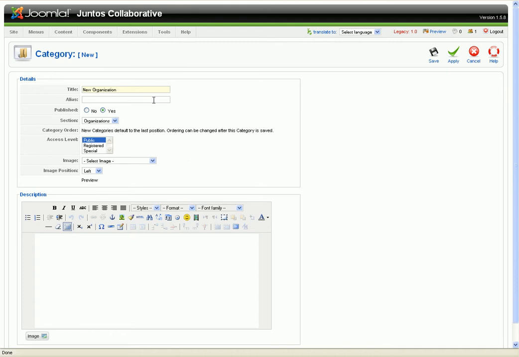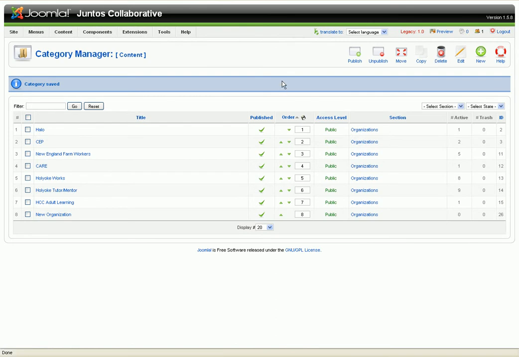Basically, you're mostly going to leave everything on the defaults. And you can enter a description down here of the organization if you would like. It's for your own purposes and your own purposes only. The public will not see this. So basically all you need to do is enter a new title for the new organization. And so I'm creating my new organization here. And then hit save up in the top right here. Now that that new organization is saved, we can see it on the list here, along with the other organizations.